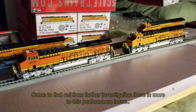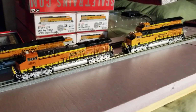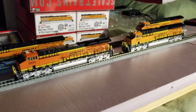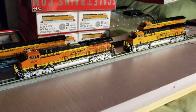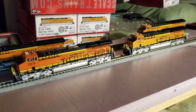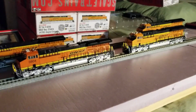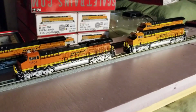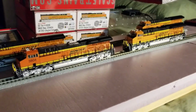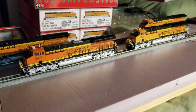And that can cause some problems when you're running a consist. If you have a mishmash of engines, you're going to have one pulling and one pushing. And I did not expect that, to be honest with you, with the ESU decoders, that the performance gap is significantly different. Looking at the software, when I download the settings of both engines, they are relatively set the same, if memory serves. With the third release, I don't quite remember what the settings were. I believe CVs 3 and 4 were 22, the same as the first release.